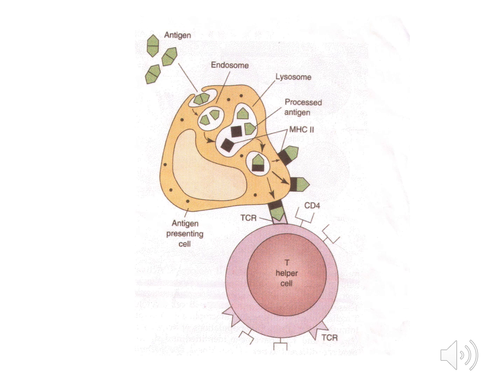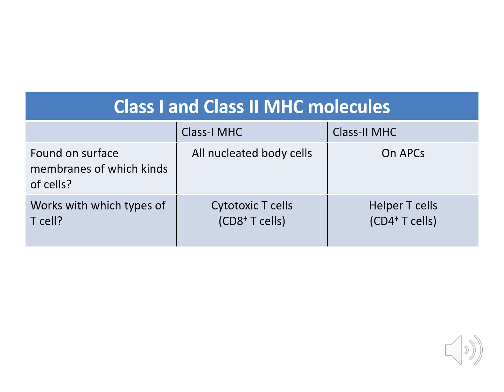Okay, but here's the interesting thing. The helper T cell must see its particular foreign antigen being displayed on a class 2 MHC molecule, or it will do nothing. Okay, so in other words, if a foreign antigen is present and the helper T cell sees it, but that antigen is not being displayed on a class 2 MHC molecule, that helper T cell will do nothing. And that, we think, is sort of like a protective mechanism to make sure that the helper T cell does not activate accidentally or by mistake. Okay, so the helper T cell has to see its foreign antigen being displayed on a class 2 MHC molecule, or it will do nothing. If it sees its foreign antigen being displayed on an MHC molecule, then that helper T will activate and get the rest of adaptive immunity going. Okay, so that was all about the class 2 MHC.